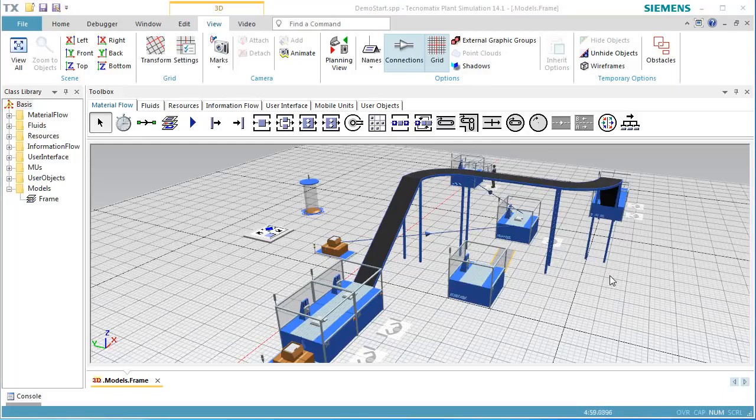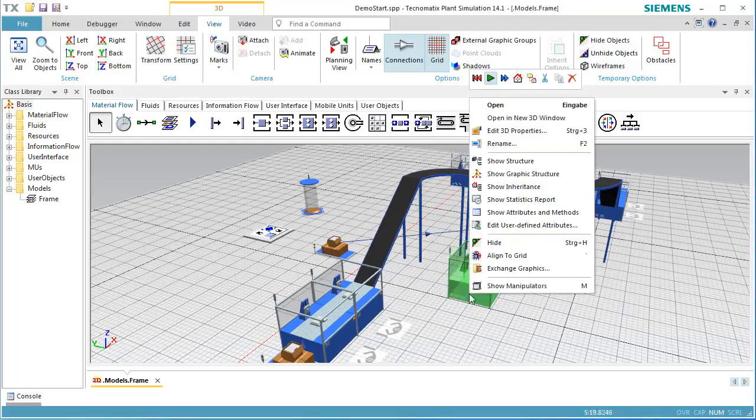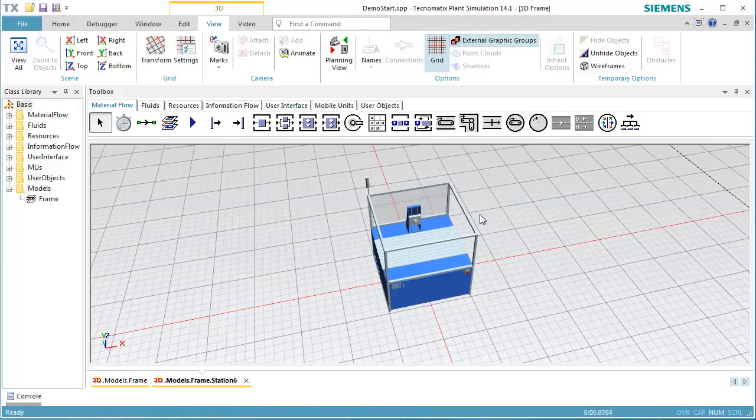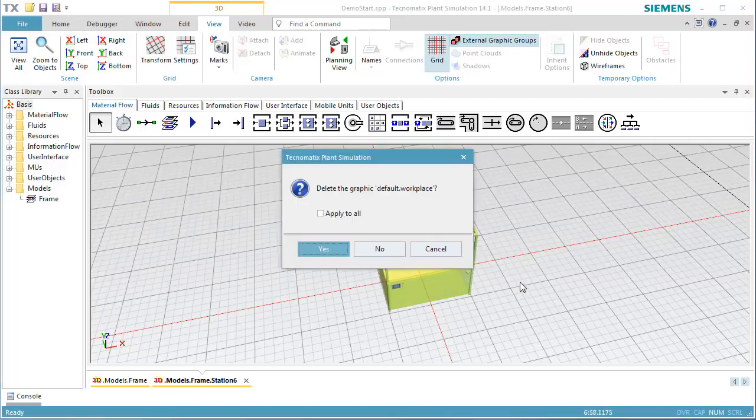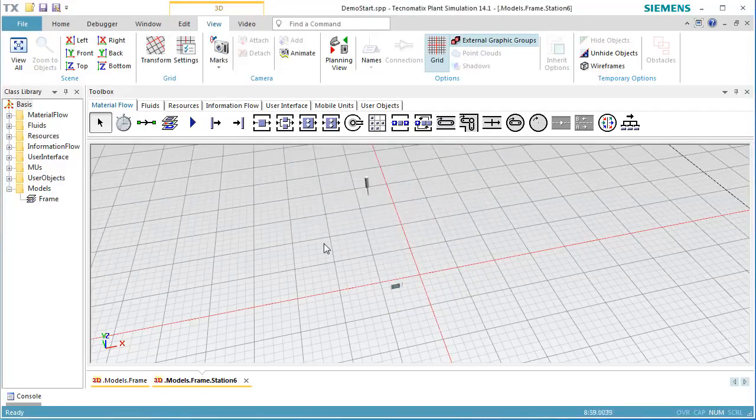Select the station, click the right mouse button, and select Open in New 3D Window. We delete the graphic of the station.